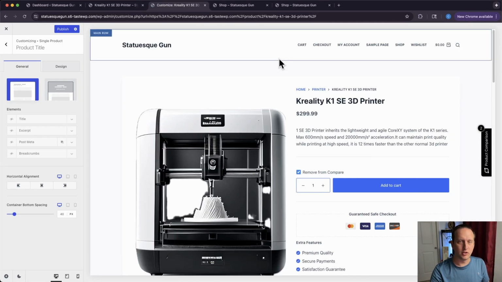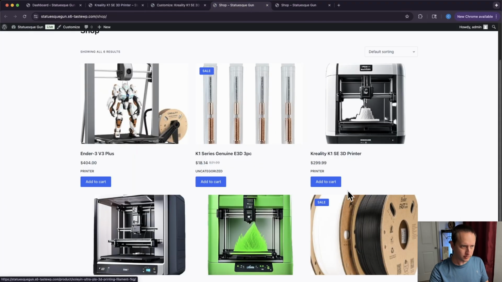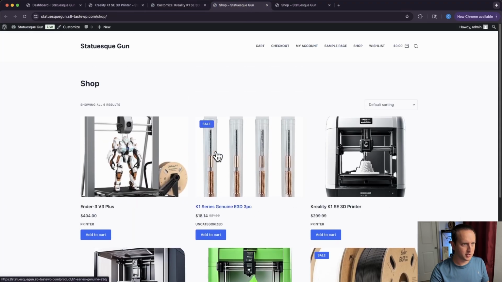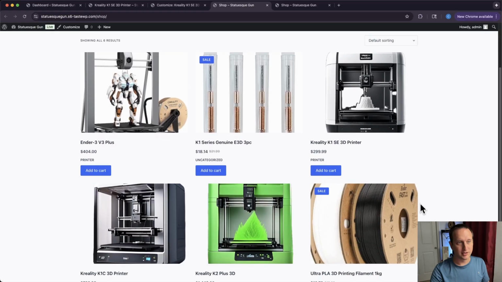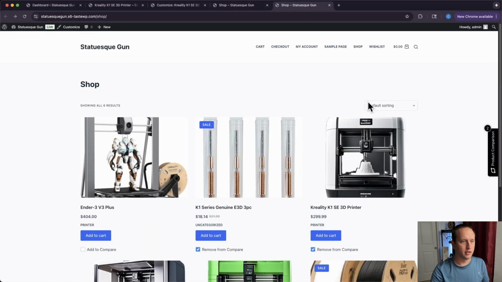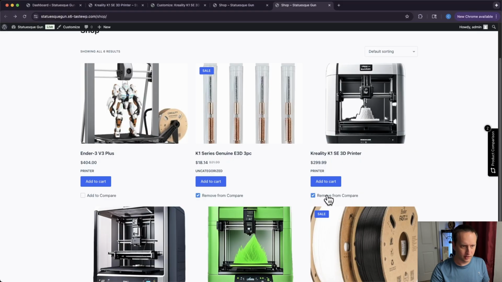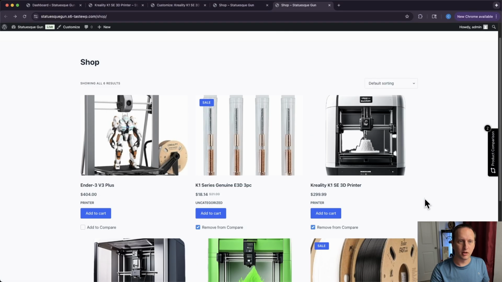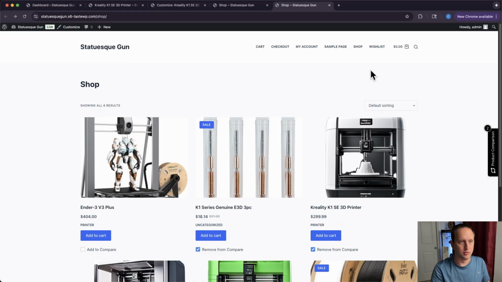The next thing we're going to want to edit is just our shop page. As you see, it still cuts off the images, and one of the things I definitely don't like about Blocksy is once we add in the compare product plugin, this will always be on the bottom, no matter what kind of hook I tried to use. Then I went and even tested other plugins like a YITH wishlist plugin, same problem. If you want a little bit more control where things go in here, I would suggest Astra theme, because that works just fine. And Astra's probably my favorite theme if I was to choose.